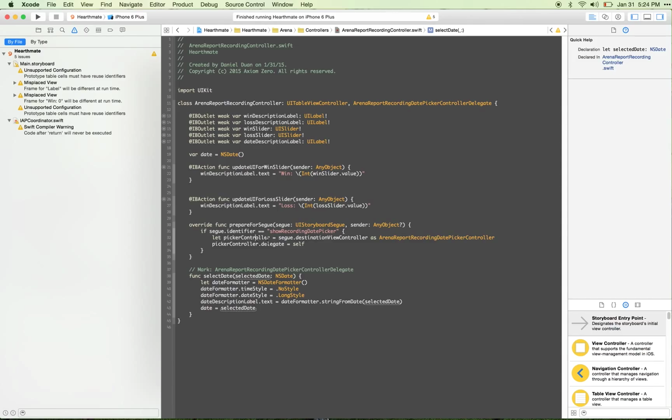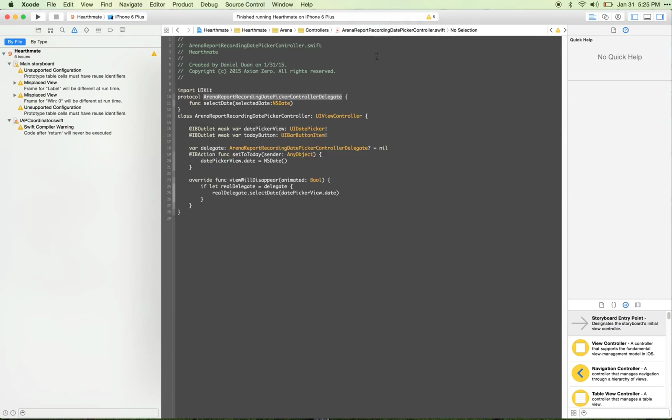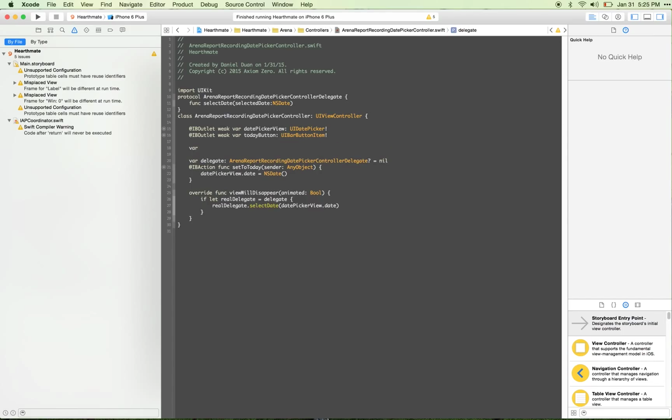Also, if you select a date and go back to select another date, the picker should reflect the previously selected date. To do that, we need to give this guy an initial date. Let's make it a default value as well.